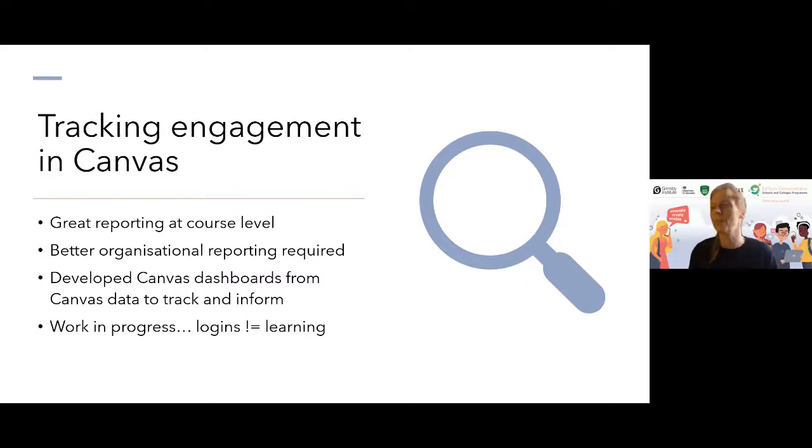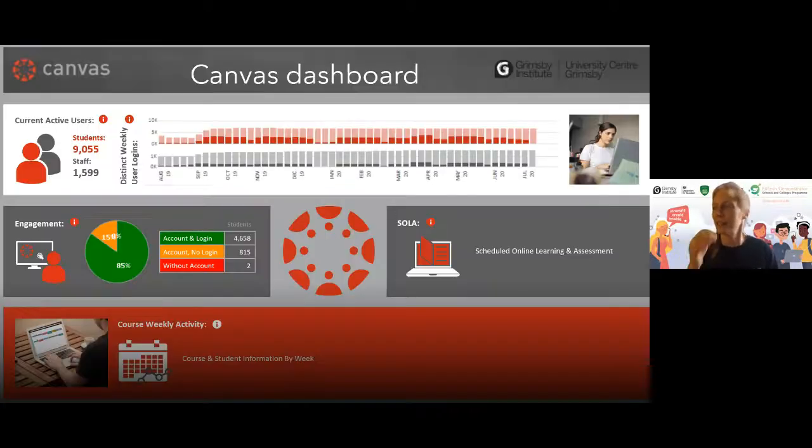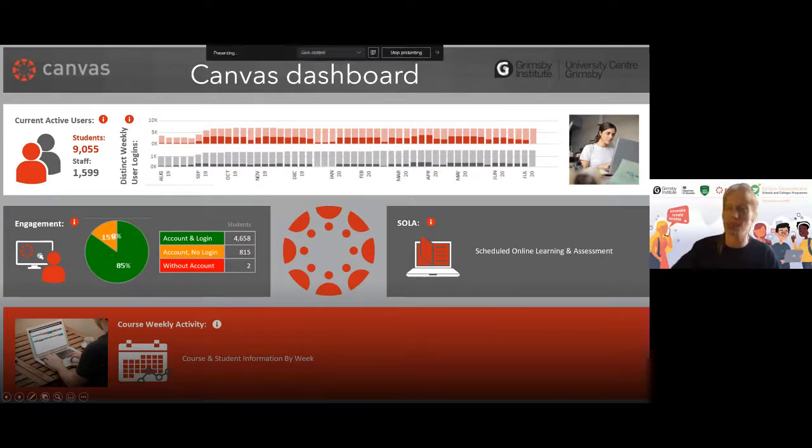So this is an overview of the dashboard. There's some discrepancy with the data because of the way we pull the student enrolments into Canvas. We pull in a lot of part-time learners or learners that need access to perhaps one generic course but don't necessarily have their actual course pages set up in there. So that's why some of the data perhaps looks like there's not a lot logging in. But we're down here on this little chart. The engagement chart is probably more reflective of FE and HE.